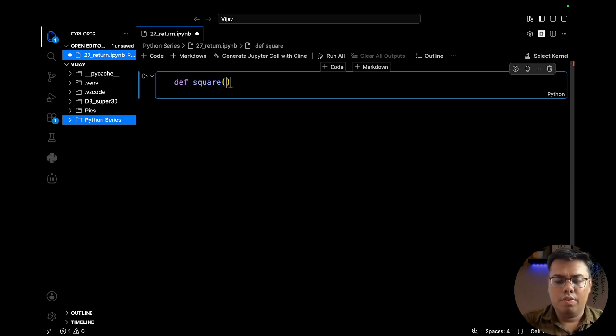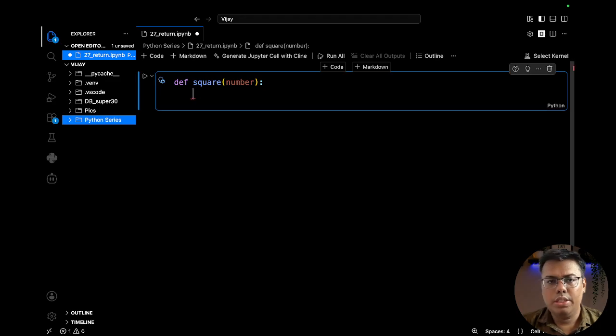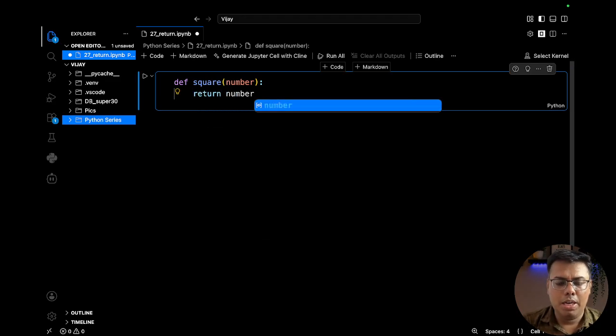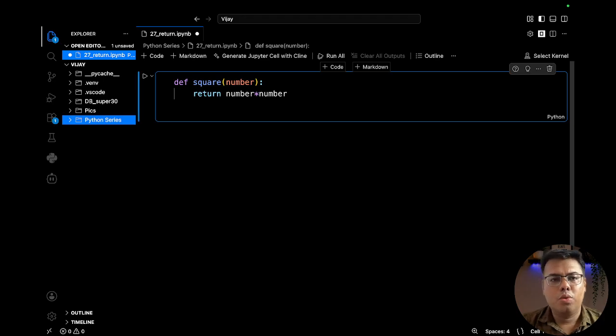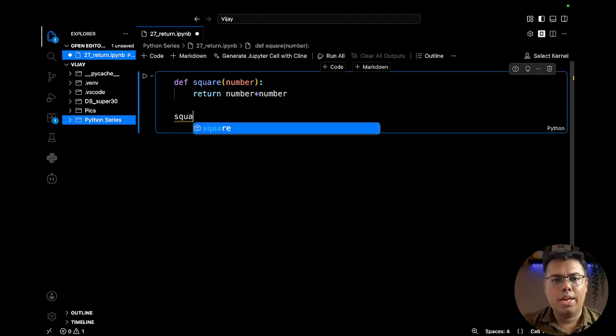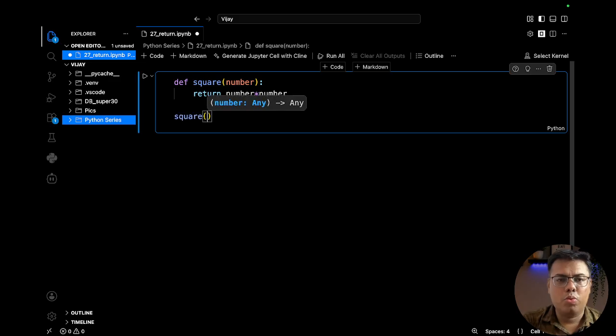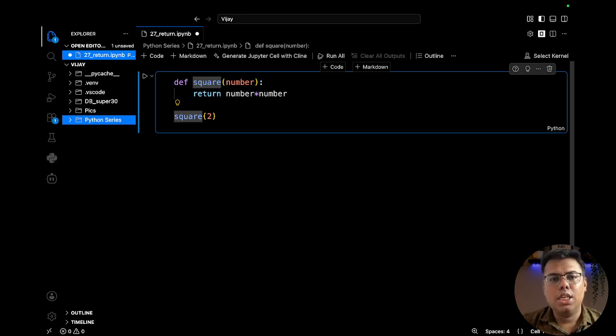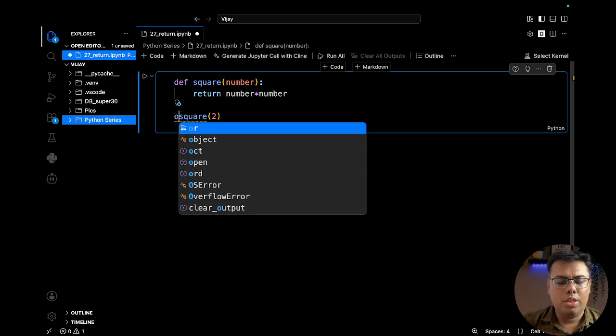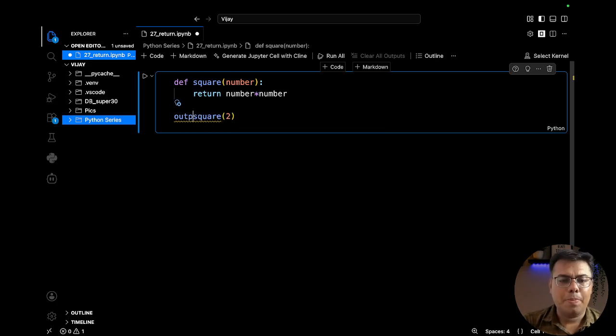So define square, and we can pass a number here for which we need to do the square, and simple, the square will be number multiplied by itself. Okay, so square, let's say I want to do the square of 2, but this time as return is there, that will be returned to us, and we can store that in a variable. Let's say we are storing it in a variable output.